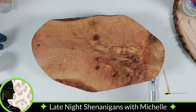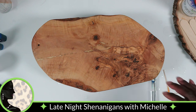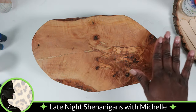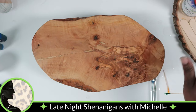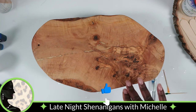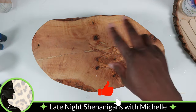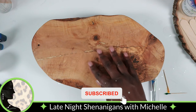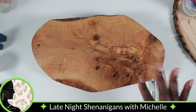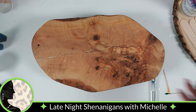But I'm going to do this one thing that I saw another creator do. What she did was apply the wave first with no color, no nothing, and then came back the next day and applied the second wave, but she used color on that one. So because the back of this has that nice tan color like you would see on a beach, it's perfect and it only makes sense.